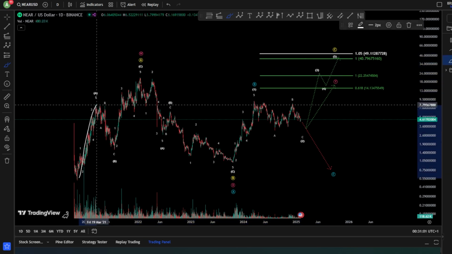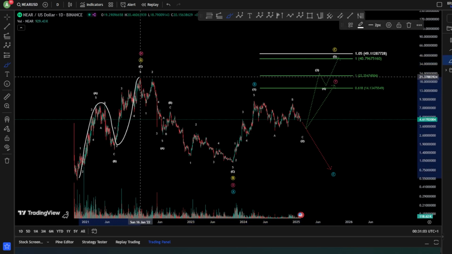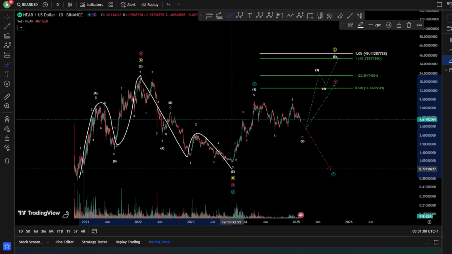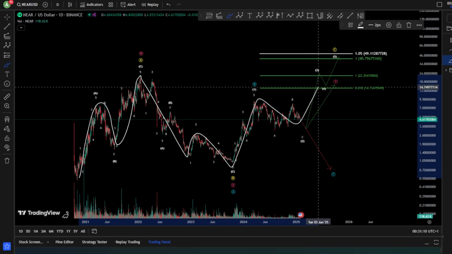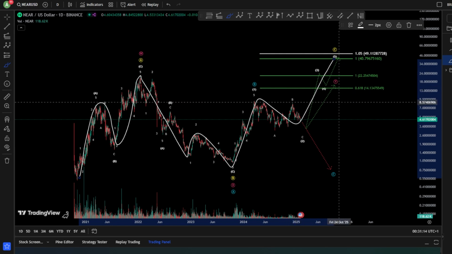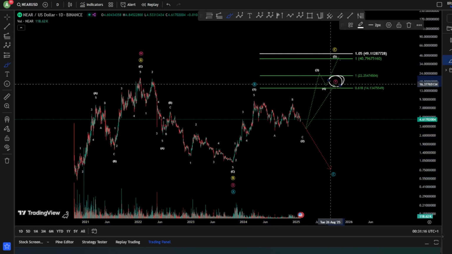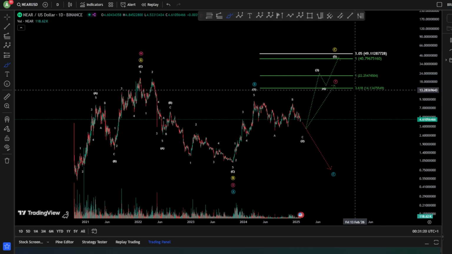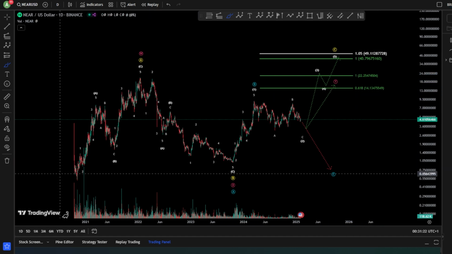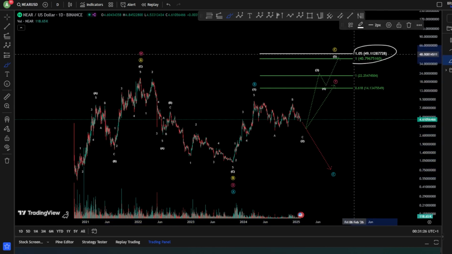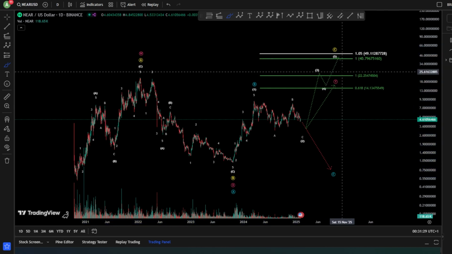scenario. In the magenta scenario, you are looking at W 3 waves up, zigzag 3 waves down, zigzag for X, and probably another triple zigzag combo for a W, X, and a Y. Your wave Y target is between the 1-to-1 fib level and 0.618, while the ABC toward the upside as a regular flat is 1-to-1 and 1.05.